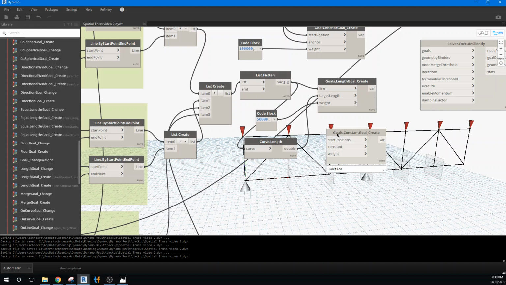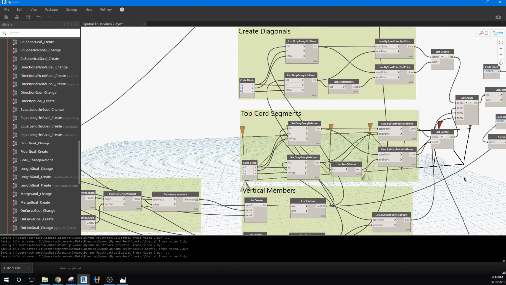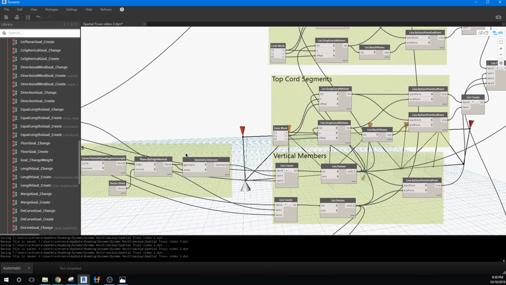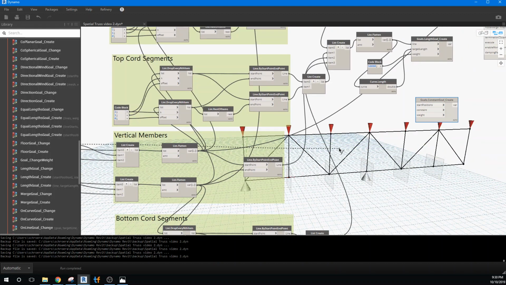Okay, so the last thing we have to do is the actual loads that are going to be applied. And we know that we calculated those already. Let me just confirm on my other sheet here where they're coming from. Those are those top nodes. So it's the geometry intersect. I think we're going to need to flatten it. But for now, I'm just going to stick it right in to hold it here while I get our flattening control.